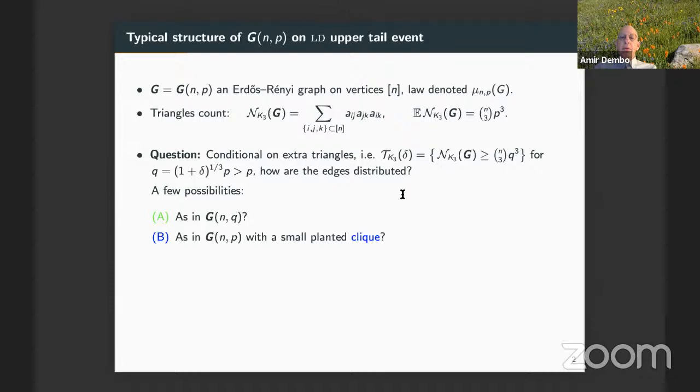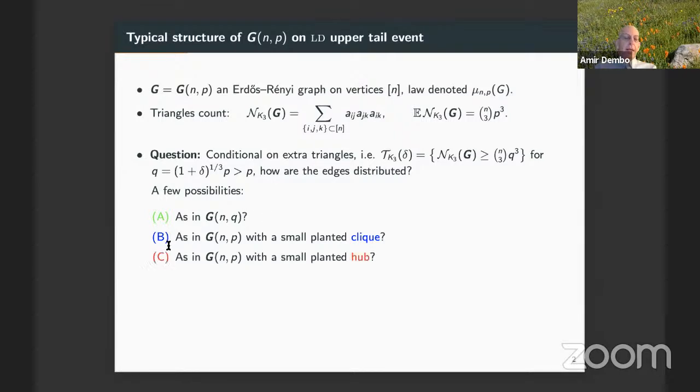One of them is to plant a small but large clique, meaning small compared to n, but large compared to 1. A clique is a complete graph. So if you have a complete graph of size L, it will produce L choose 3 extra triangles. Instead of planting your extra edges equally around all the n vertices, you concentrate them all in a small location, getting an advantage because the number of triangles grows like L cubed instead of L. That will be indicated by the blue strategy.